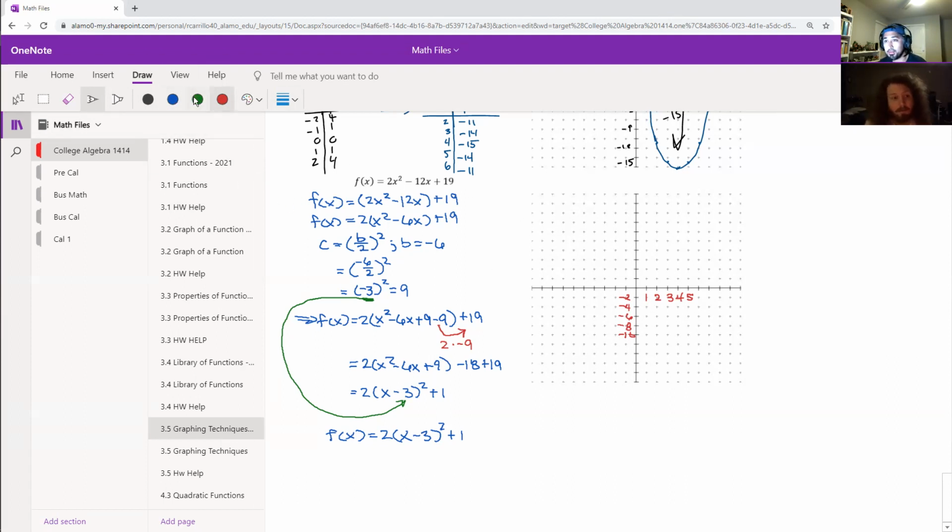And then that will let me come in here and say, well, I know that I'm going 3 to the right and 1 up from this transformation. And now that I've adjusted this, there's two reasons why I scaled my y-axis by 2. I know that, one, I'm going to run out of space real fast because these numbers are going to be squared at the end, so my results will get real big.